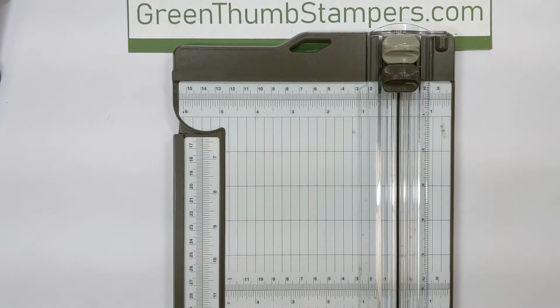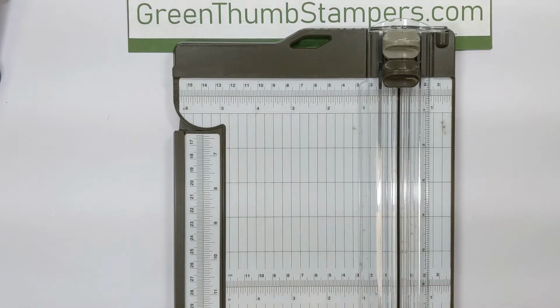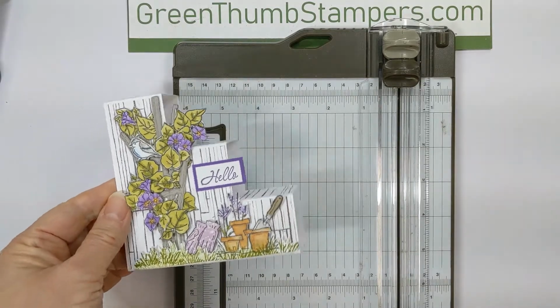Thanks for stopping by. Today I've got a no frills tutorial for you on how to do a kind of stair-step box card. It will look like this. So hang on and I'll show you how to make it. Alright, we're going to get started with our no frills tutorial on making this box card.